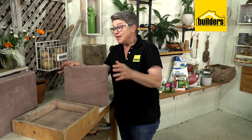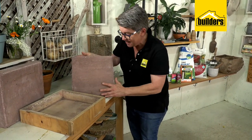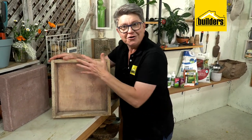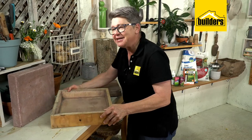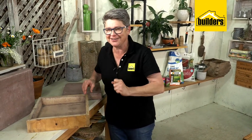They really did a great job. They even got the colouring right. They even got the little edging. And all it was by simply creating a mould for you to be able to do them. But I'm going to give you a very, very quick sneak peek on what Exo did. So take a look here.